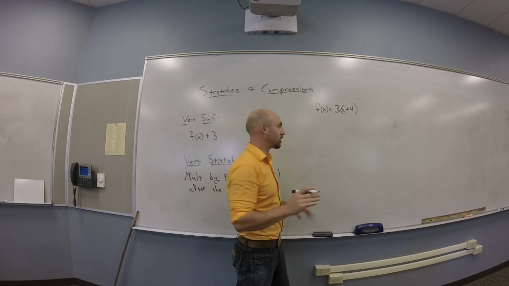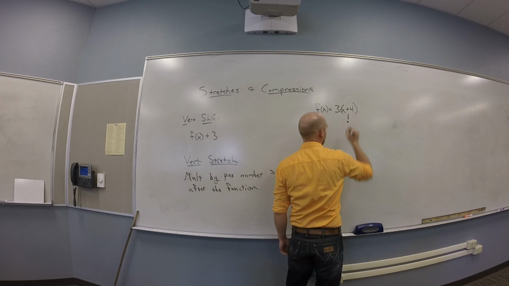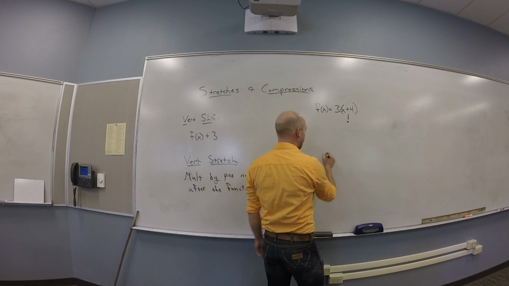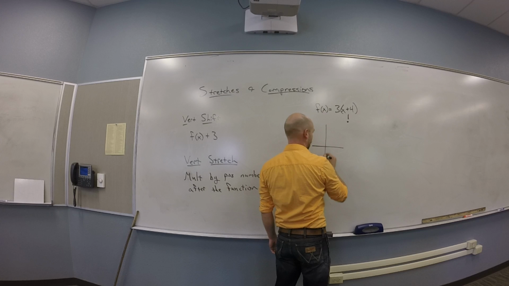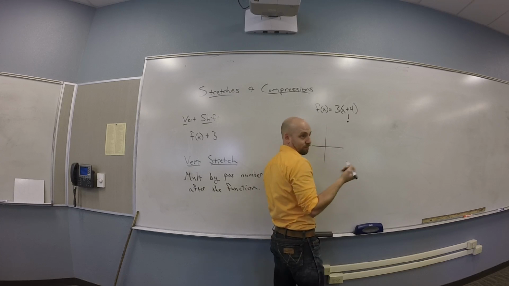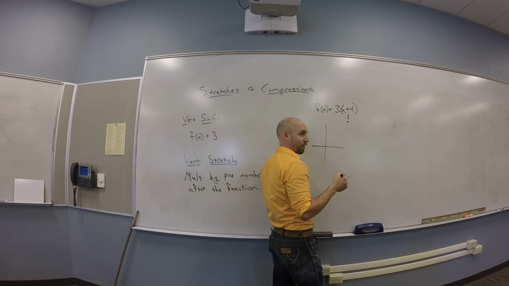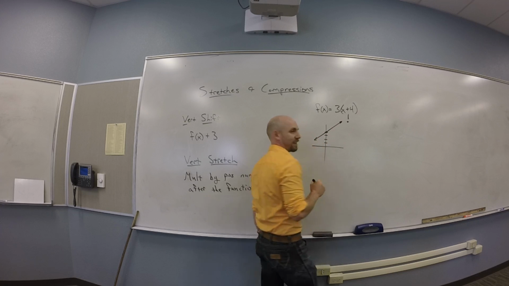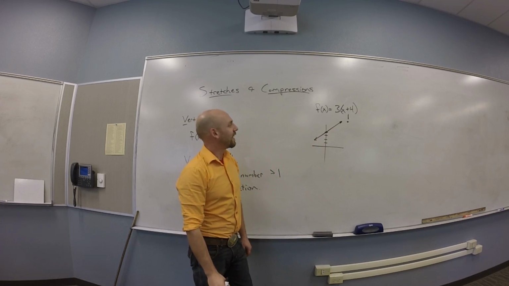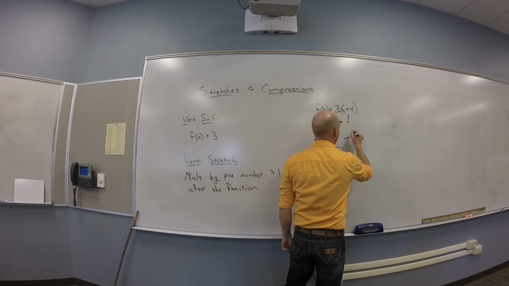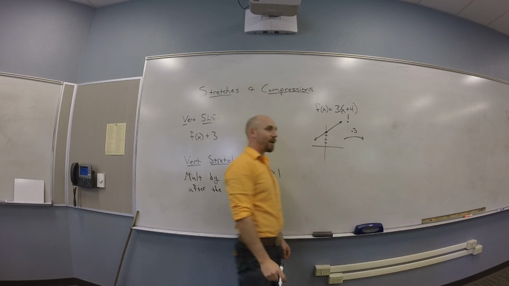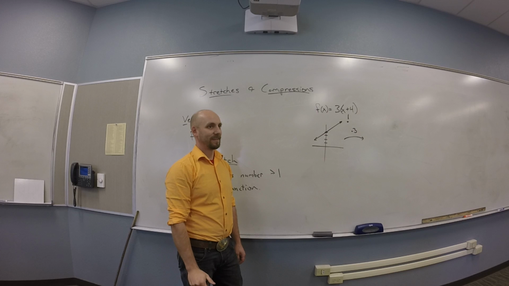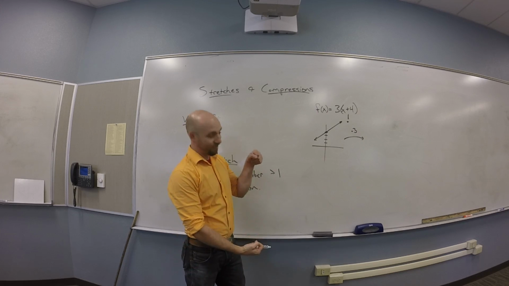Let me assume x plus 4 is my function, the one I know the graph of. That looks like what? y equals x plus 4, with a 4 and slope of 1. Now, if I multiply by 3 after I apply that, this should stretch this thing out, right? You guys with that?